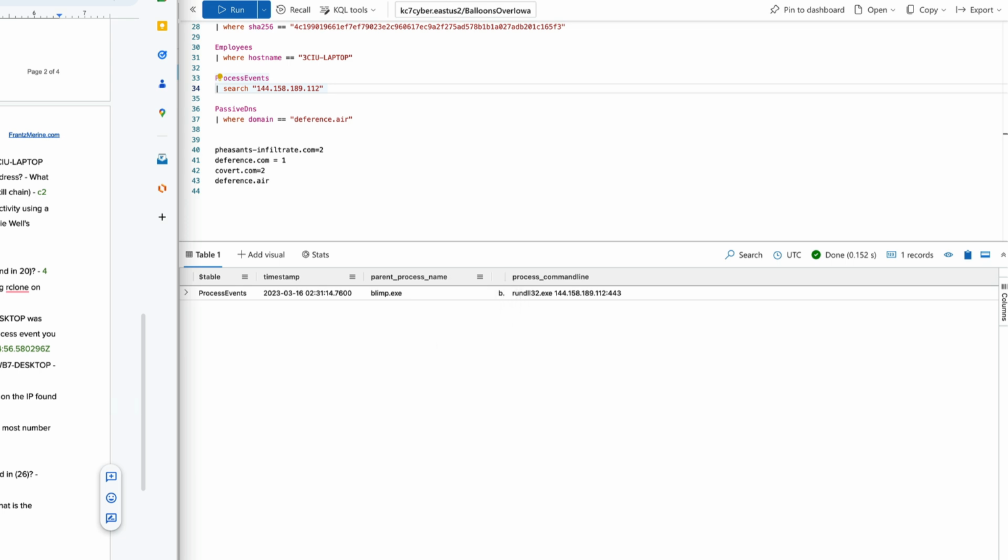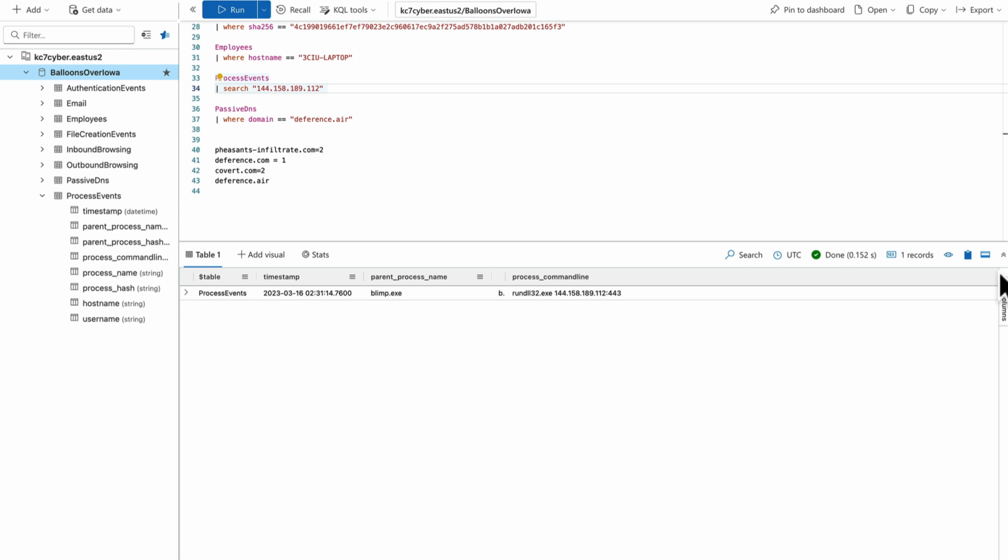It says the domain found of which IP. So we're looking for the host name that this actually happened on. So this happened on one of the computers with the host name. We can go to process events and see what happened here as well. So I have passive DNS. This looks good. Process events looks good as well. And let's take a look and find the host name.